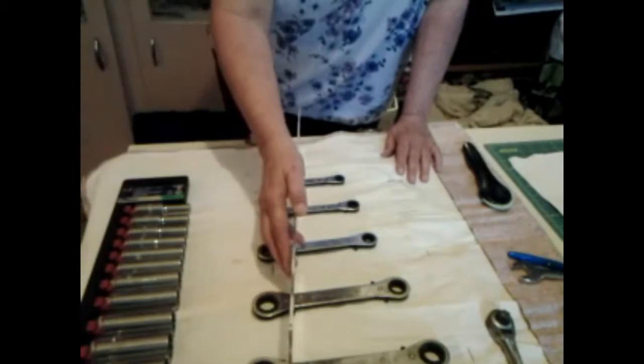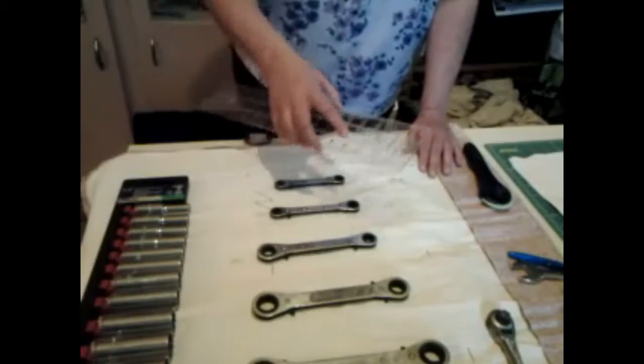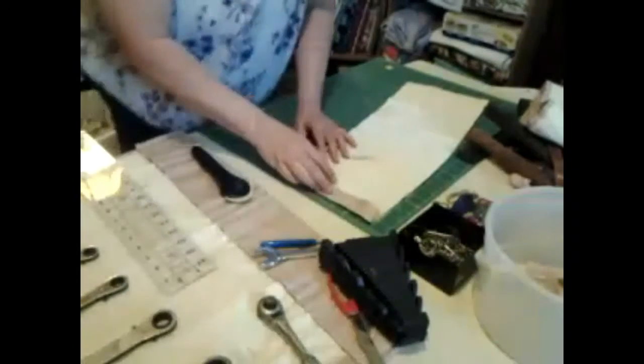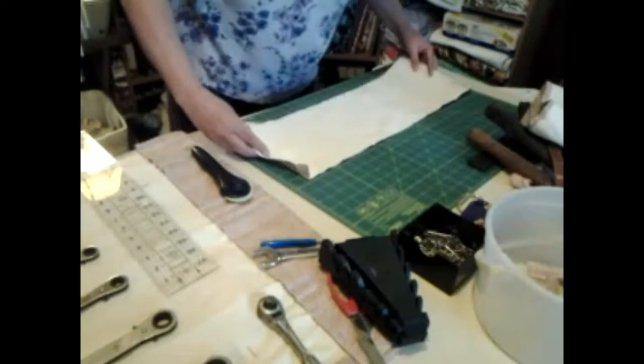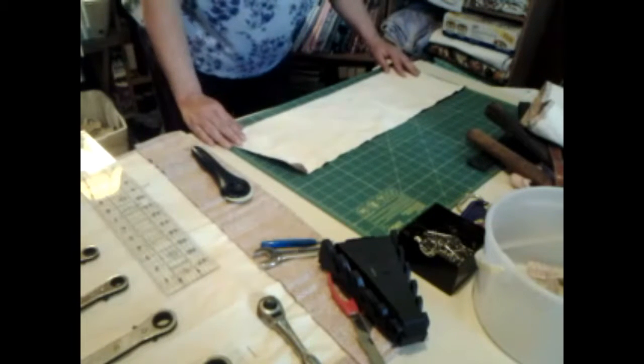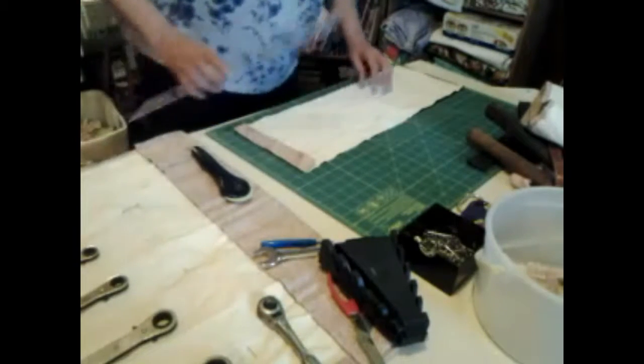Alright, so now we need to get it from 8 down to, oh, why don't we just go ahead and go with 4. So, what I'm going to do here is I'm going to get this on the line. And of course my mat will be backwards on this one. So we'll turn her around. I don't have nobody to turn the thing for me. Okay, so what we want to do is go from here and lay it out. And now we need to go from 8 down to 4.